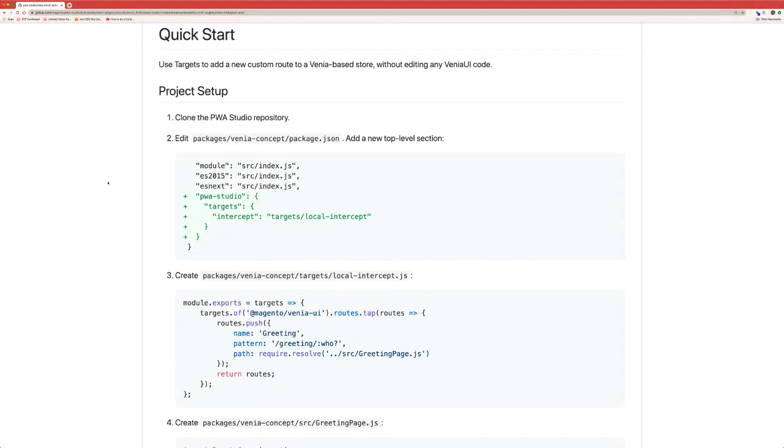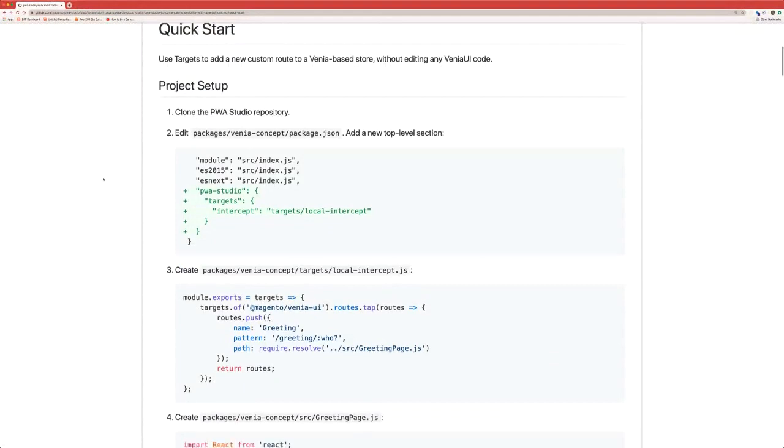What we're trying to demonstrate is that the concept of targets is more generalized than just what we demonstrated in Page Builder earlier. A target can be written for and implemented for any part of the system. And so you can use targets the same way that you might use our own components, importing them and using props. It's just a slightly different API, and it allows you to do more Magento-like extensibility. So first of all, this says clone the PWA Studio repository. I'm going to do you one better and say, let's go ahead and create a new PWA.